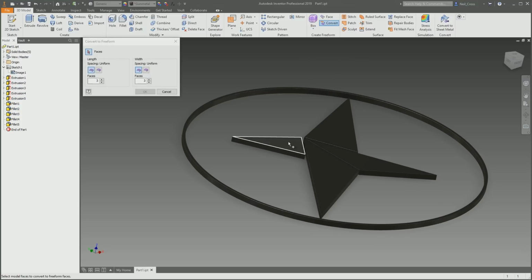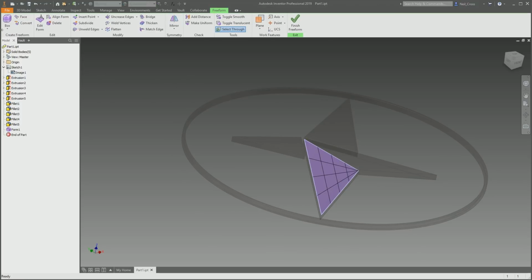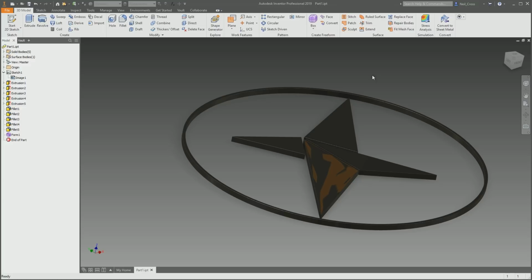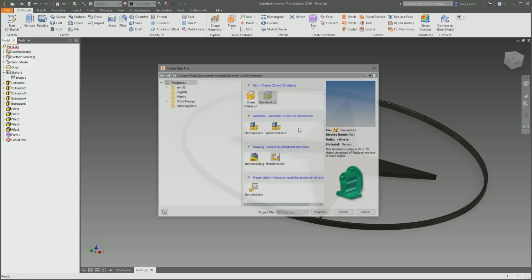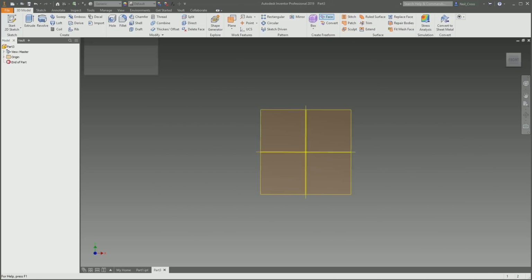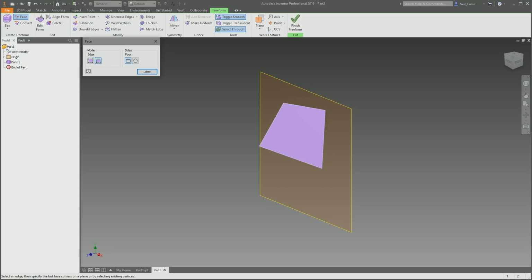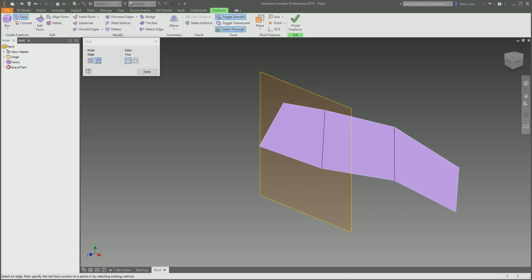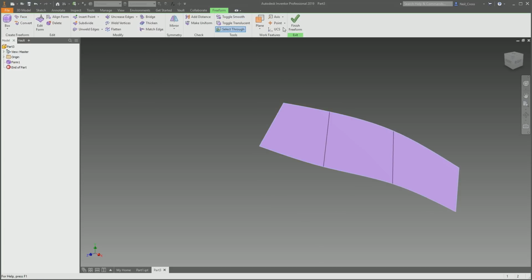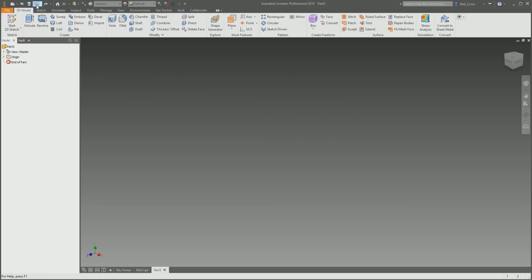What this does is it lets you pick an existing face on an existing solid object, and it will convert that face into Freeform segments, and then you can off you trot with the Freeform tools. That's what convert does. And we've got face. A face will allow you to create your own freeform segments by going click, click, click, and click. And then you can use edge mode to further define extra freeform segments like that. All right, that's face.